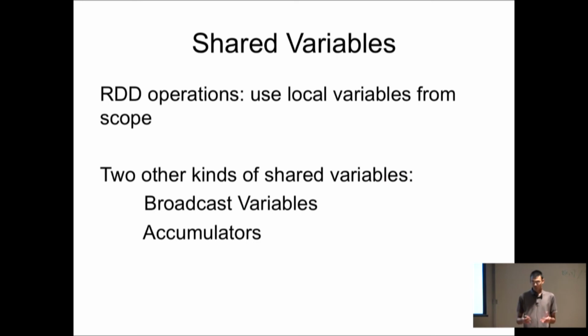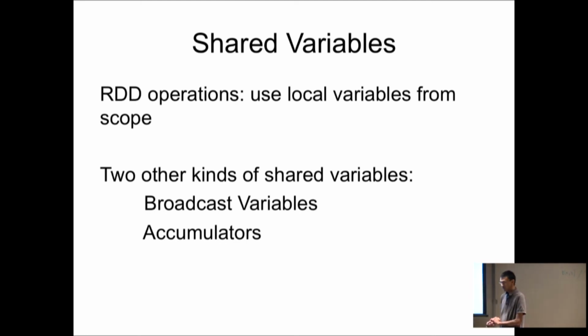But so far, what we've done is we've only looked at very simple operations, right? Where you have a distributed collection and you're doing a map to get another distributed collection out of it. In some sense, we're not doing anything where we're sharing data across multiple tasks, right? So everybody has their own data set, and they're processing that in a parallel fashion.